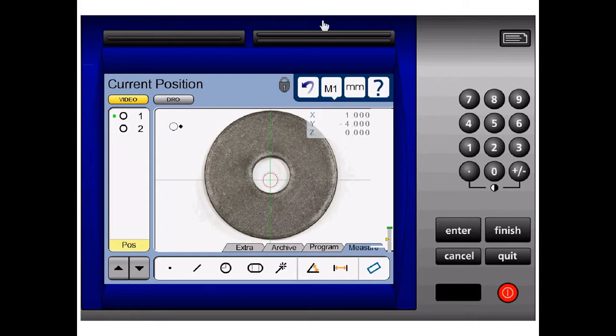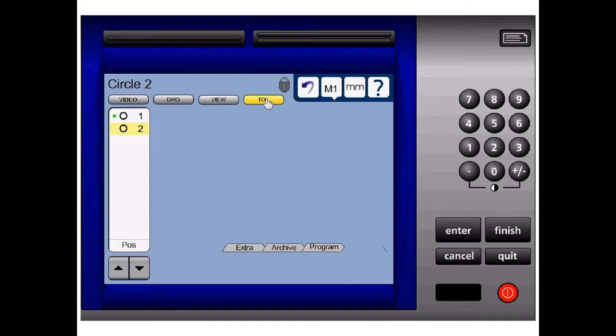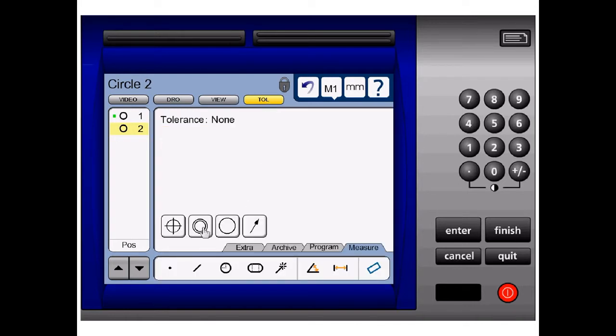Now what I shall do is select my circle 2, I'll go to tolerance, and I shall select concentricity. And for my tolerance zone, I shall enter in 0.3 millimeters for this illustration and push finish. You see that in this case, our concentricity has failed. It has come out at 0.621 millimeters, and our tolerance zone is 0.3 millimeters. This is what's known as a failed condition. This is how you measure concentricity in the readout.